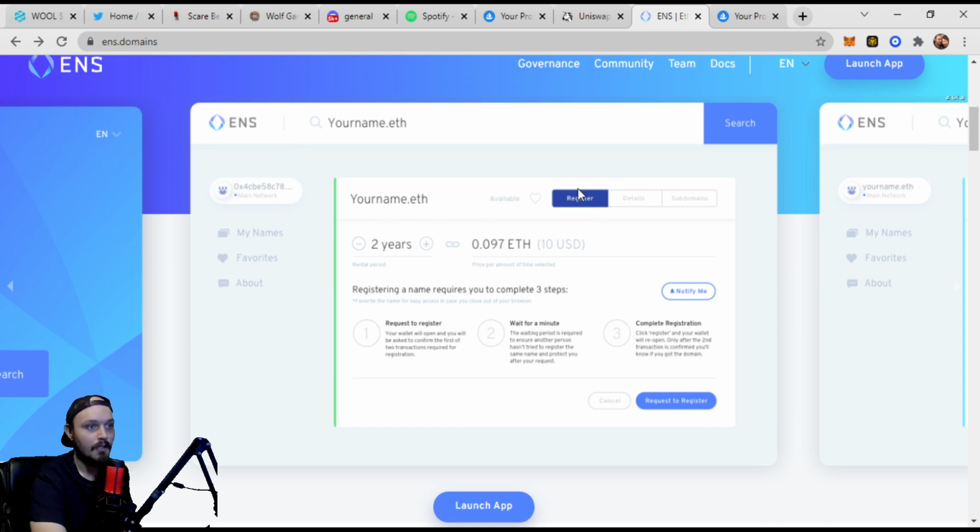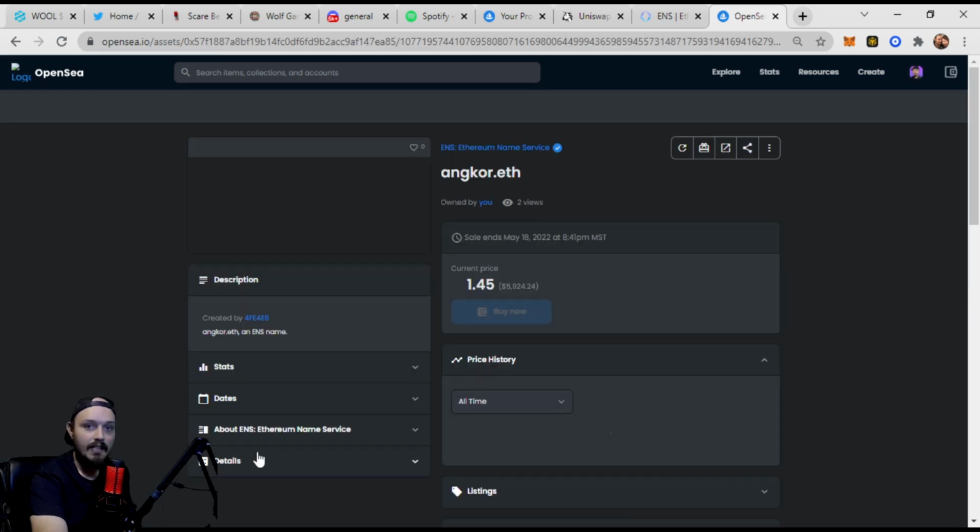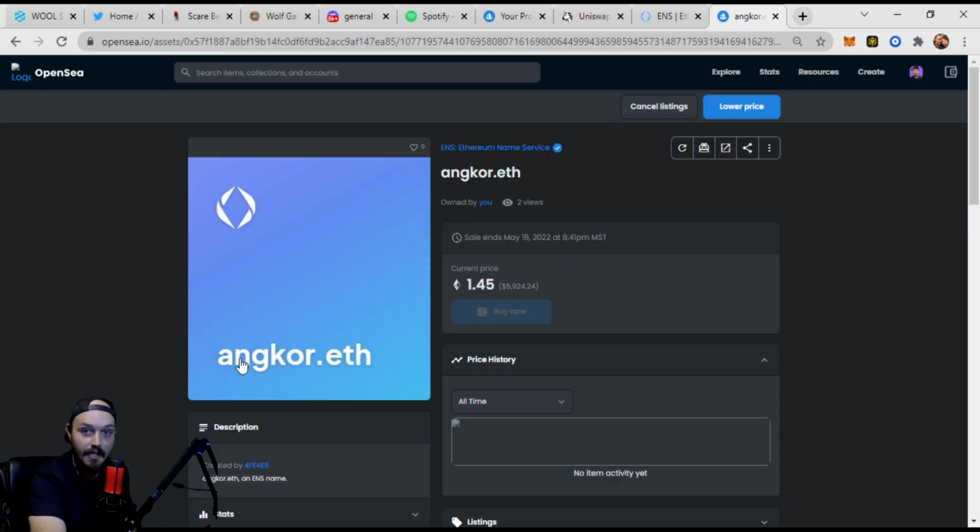You search your name, you can then choose to register it, which is a three-step process where you just essentially have to link your MetaMask or Trust wallet, Coinbase wallet, whatever you are using. It will mint to that wallet, and it will actually mint as an NFT. So I can show you a few of these really quick right here. We can take Anchor, for example, which I got after the monument, you know, Angkor Wat. So this one right here is basically what you will get when you register an Ethereum Name Service NFT.